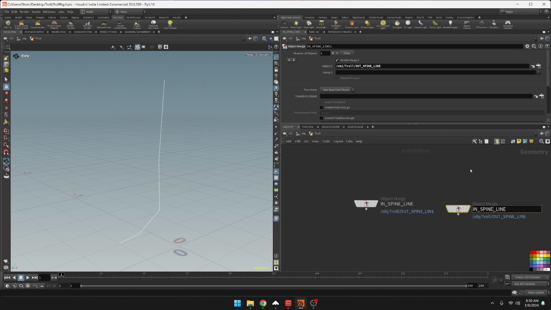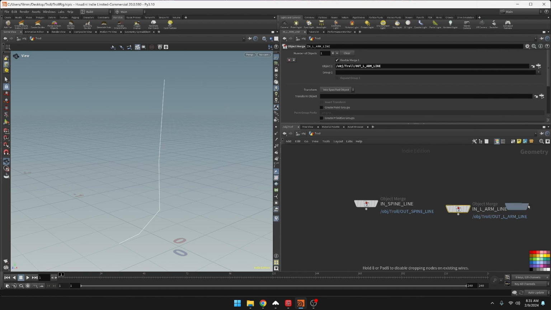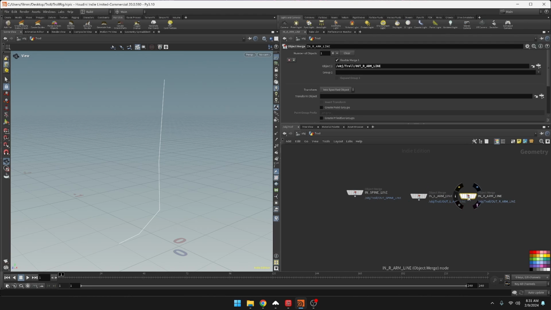Okay, and then I can do an in L underscore arm line. So let's find the L underscore arm line. There you go. And then this is going to be the R arm line, and I can just switch this over to R since I know that our naming convention is set up this way. So I'm going to put the right over here.